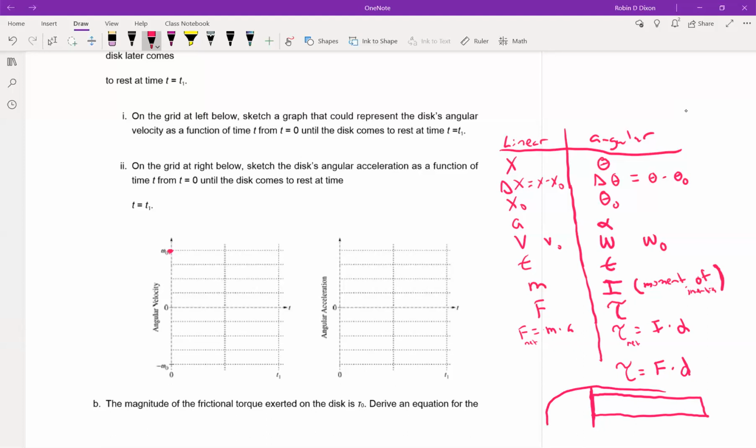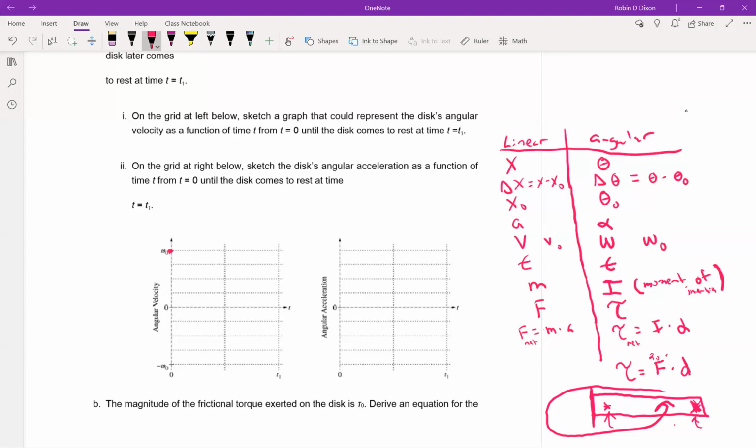If I apply a 20 Newton force at this point, or a 20 Newton force at this point, which one will have the greater acceleration? Well, it's going to be easier to push it, just like if you imagine opening a door. If you open the door near the doorknob versus opening the door at the axis of rotation, it's much easier to open the door farther away from the axis of rotation. So we have a 20 newton force times the greater distance from the axis of rotation, and it's going to be a greater torque.